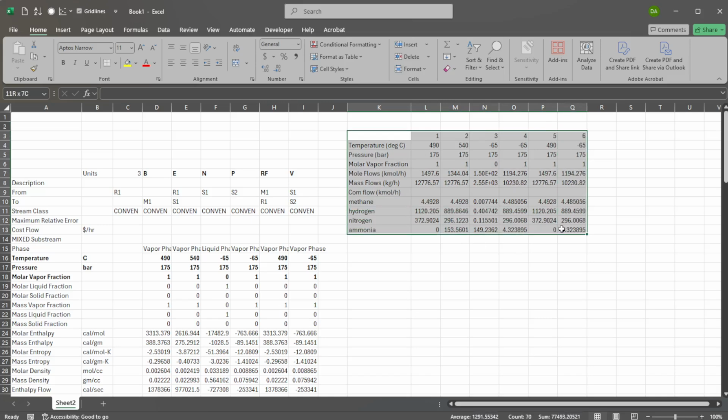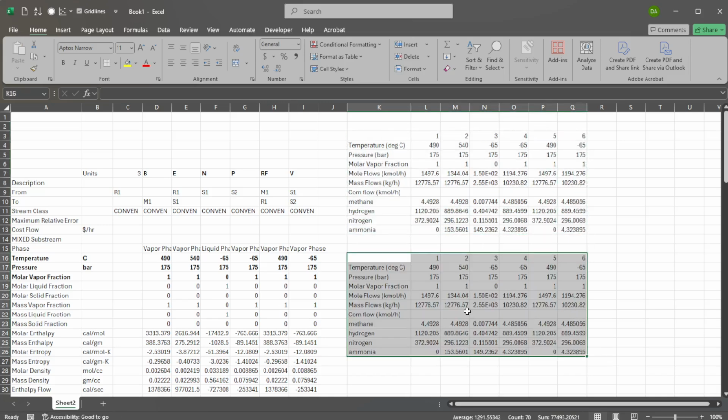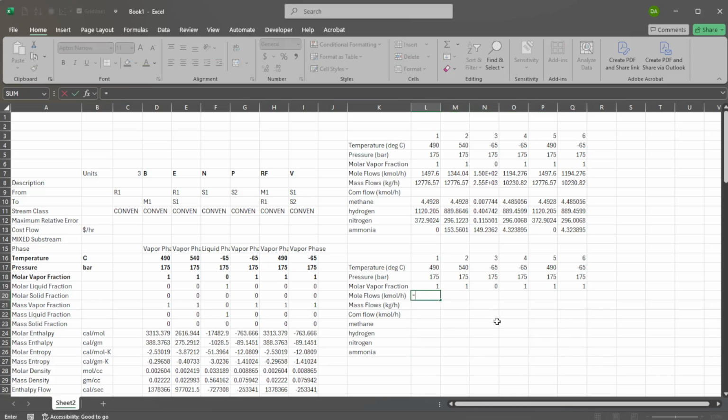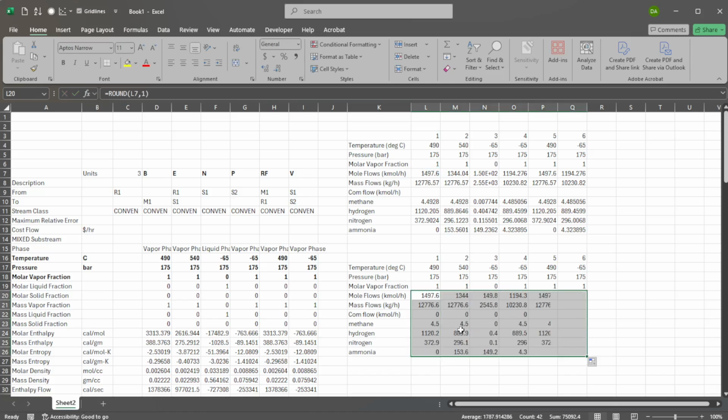So let's copy paste this from here to here. And all of these that I've highlighted here, we want to round those to, let's say, 1 decimal point. So we delete them all, and we say round, point up to the one above it, and say 1 decimal. Right, and then we can copy these everywhere we go. Make sure that it's actually showing the correct number of decimals by adjusting the decimal point up here in the ribbon.